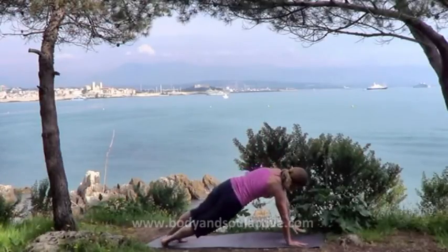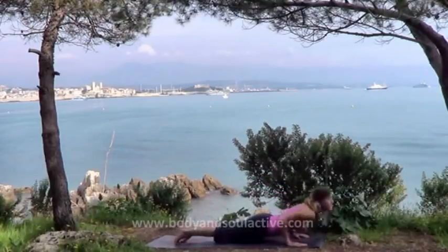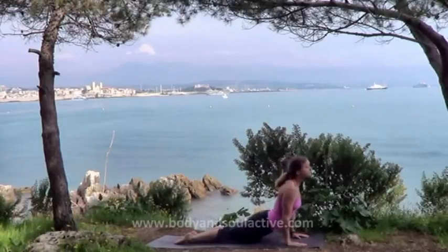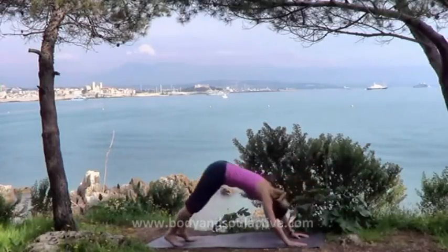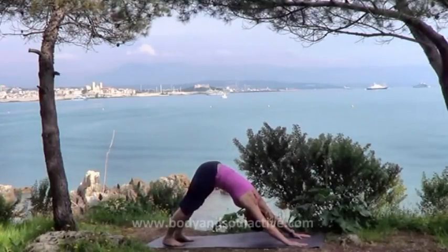Returning back to plank, chaturanga, upward dog. So only the tops of your feet are on the floor now. Tucking your feet under, pressing back and up to downward dog. Breathing here. Pressing your chest back towards your thighs. Reconnecting with your breathing.